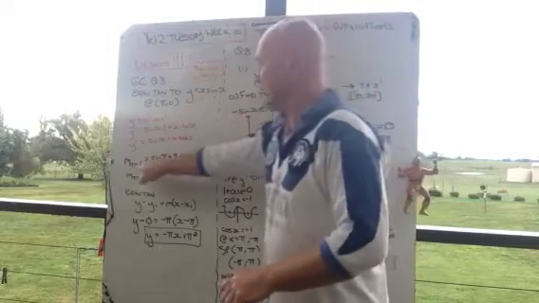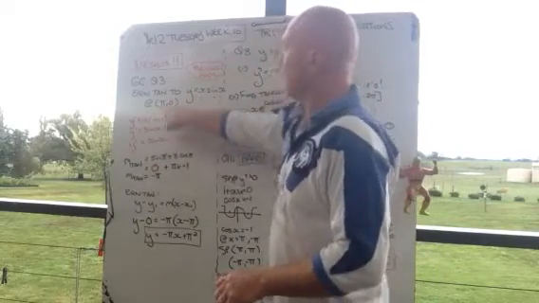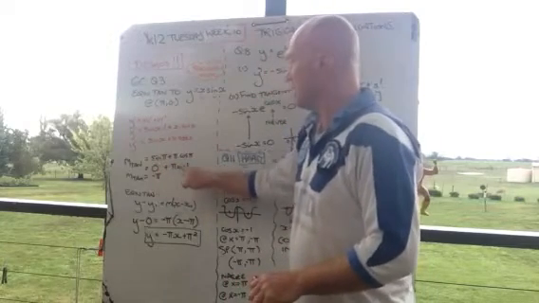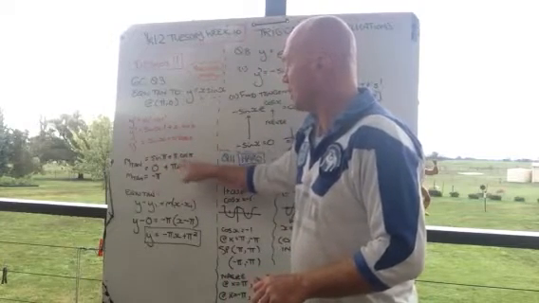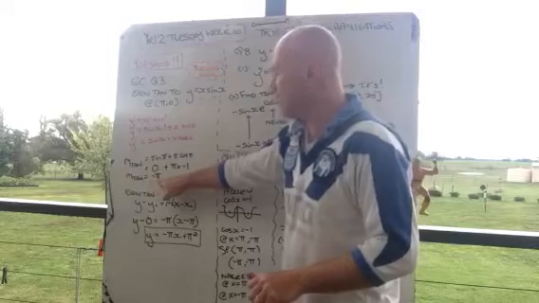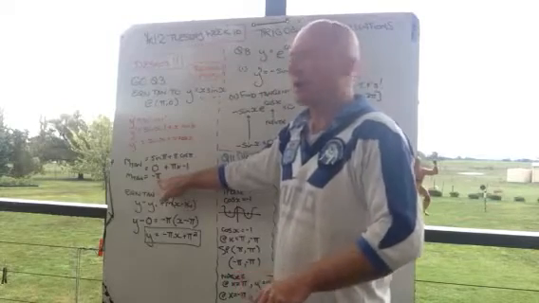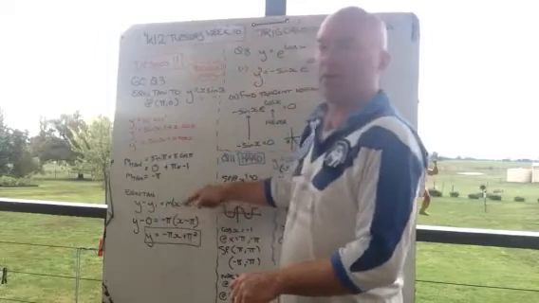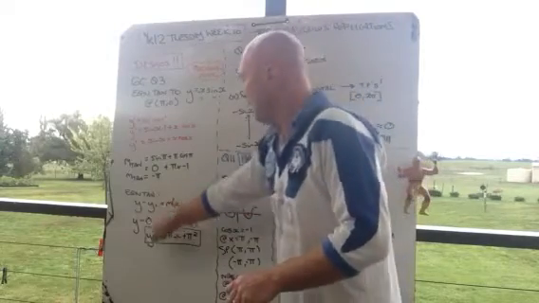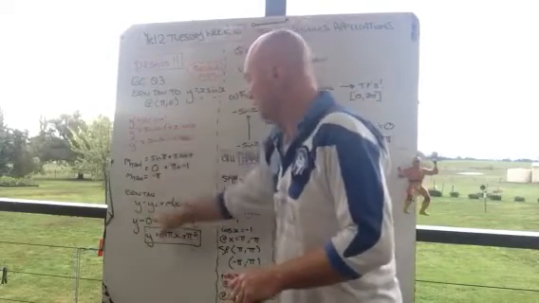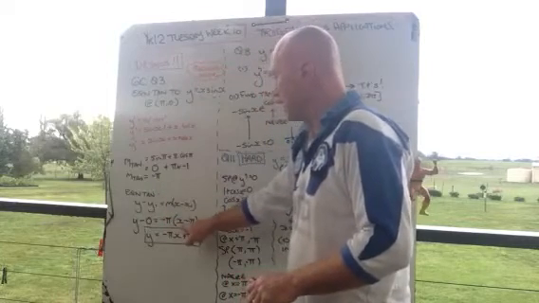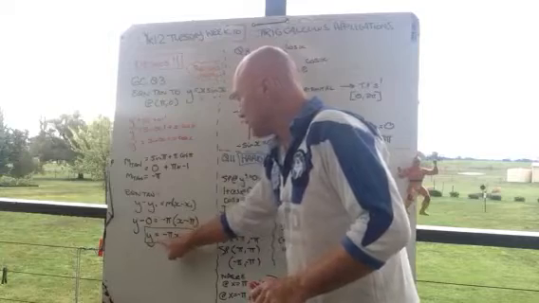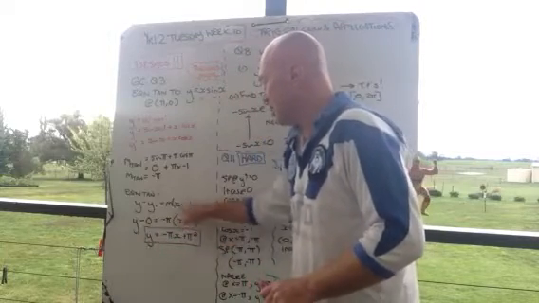Pretty straightforward. So, gradient of the tangent at x equals pi: sine of pi is 0, and then pi times cos of pi, which is minus 1. So the gradient of the tangent is minus pi. Now, y minus y1 equals m(x minus x1) for the equation of your tangent. So y minus 0 equals minus pi (x minus pi). So it's y equals minus pi x plus pi squared.